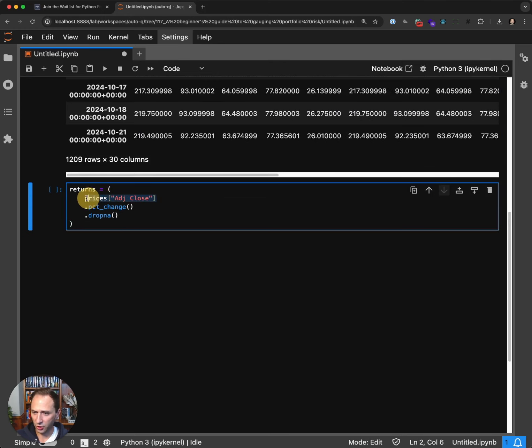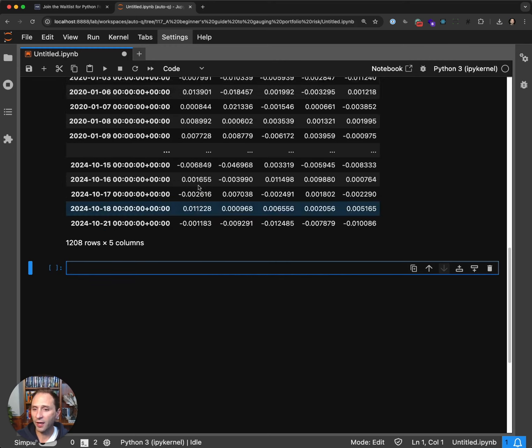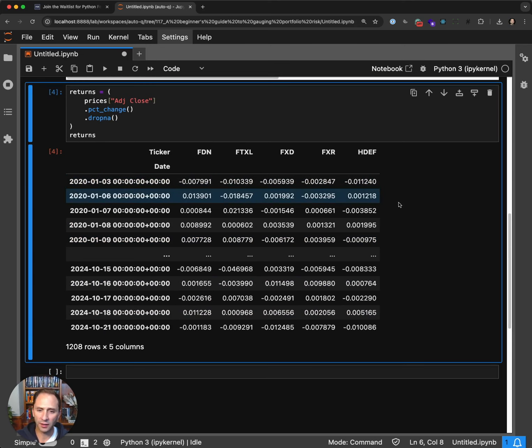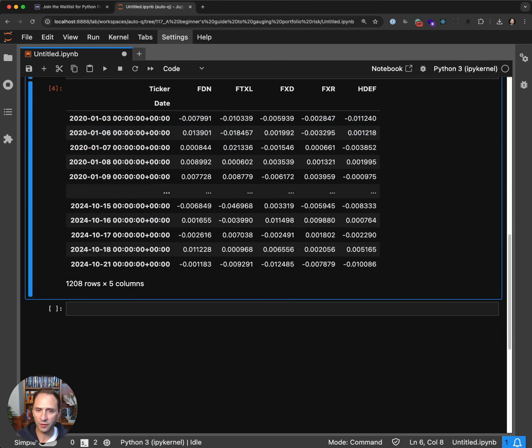So we take the adjusted close, we compute the percent change, and then we drop any rows that have NAs. And again, another extremely well-shaped Pandas data frame, date time index, and our daily returns in the columns for each of the stocks.